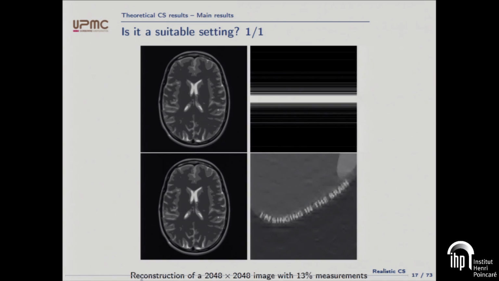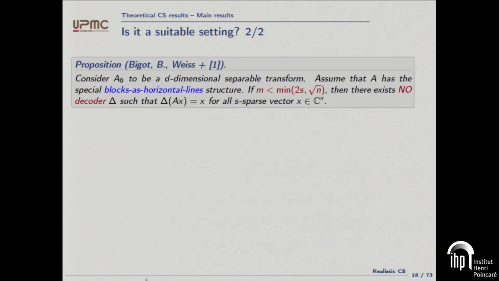Okay, so typically, when you look at this kind of sampling strategy, this is the case. You're just choosing randomly horizontal lines, okay, according to some probability distribution, which is higher in the center, okay? And if you do so in practice, you have good reconstruction results. Okay, but theoretically, is it a good way to start? Is it a good context?